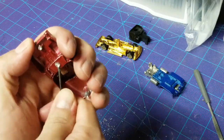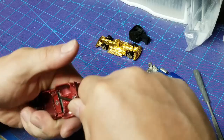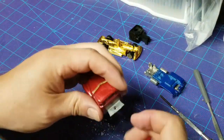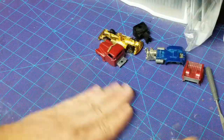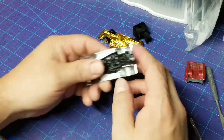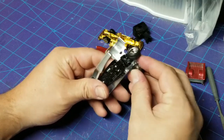So to do that, we're gonna get rid of this bed. So same post, drill that thing out, pry it off. Should be good to go after that. Not gonna need that bed anymore. And actually, there's a little tab on the back of that body that's going to be helpful in mounting the rear of our bed here.